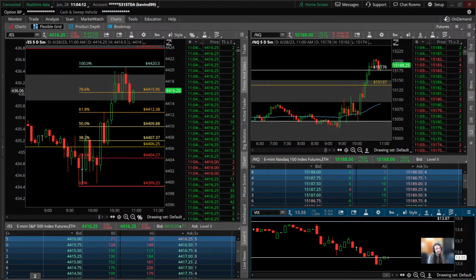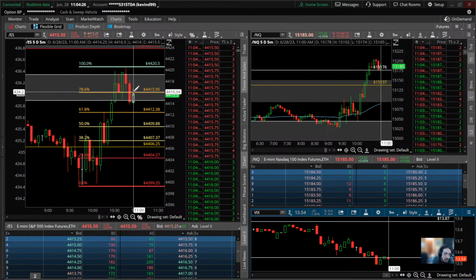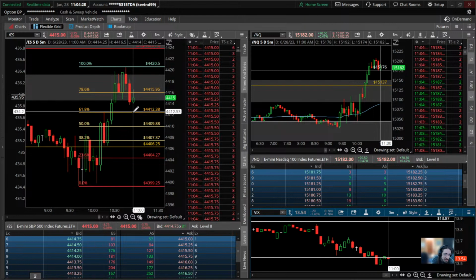Okay, so instead of waiting for price to drop to 41.12, are you saying that I should wait and see if this is a reversal and see how this candle plays out first? Yeah, I would definitely wait for this candle to close. We got about 30 seconds left in it. For all we know, we could dump for the rest of the 30 seconds, right?